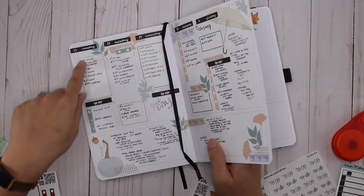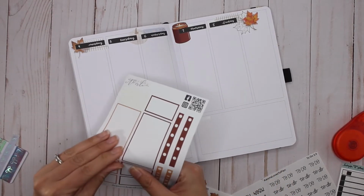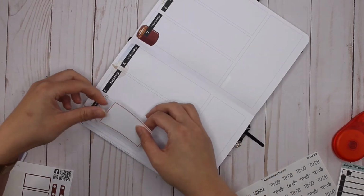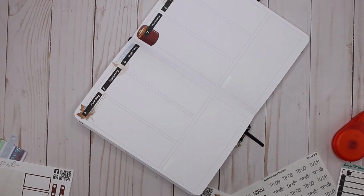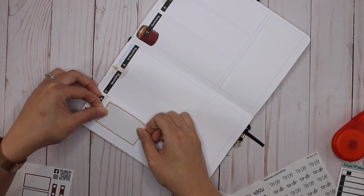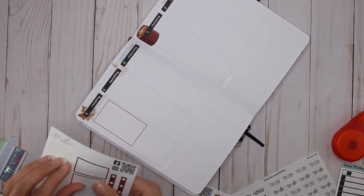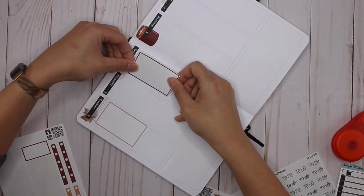Move this to the side. I'm going to do something very similar to what I did here with all of the boxes and the check marks. So let's do this for Monday, and this will be all my meetings. I'm actually going to double check first if I have that many meetings next week. I'm sure I do. That's not as bad. The worst days look like Tuesday and Wednesday. So thankfully, let's do this. And then you can put one on Wednesday as well.